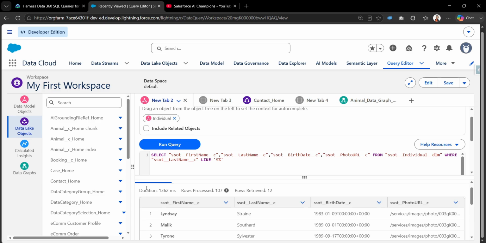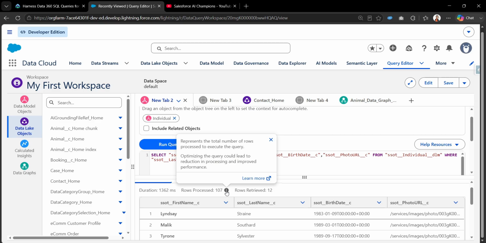It is showing a duration of 1 minute, 1.3 seconds it took to retrieve those records, and rows processed 107. The total number of records is 107. If I click on the help text, we can see it represents the total number of rows processed to execute the query.